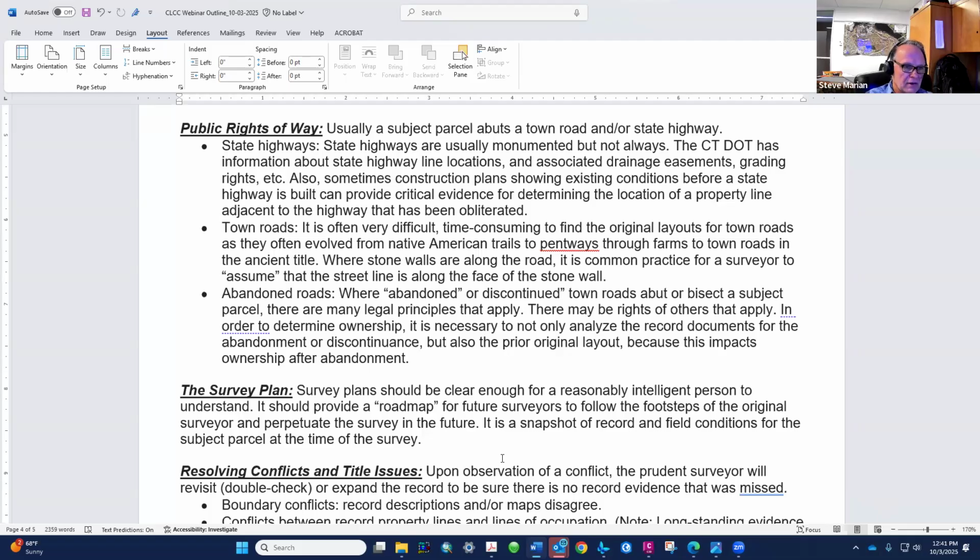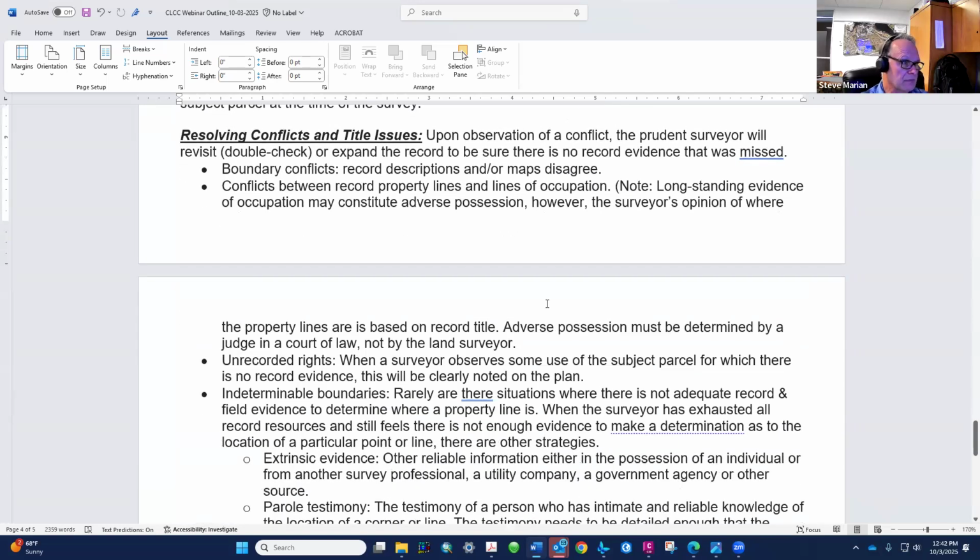It's a roadmap so that future surveyors can follow in the footsteps of the original surveyor and perpetuate what was done in the past, and then apply what different conditions, both legal in the record as well as on the ground in the field, take place. So I would encourage people who get surveys to file those maps.